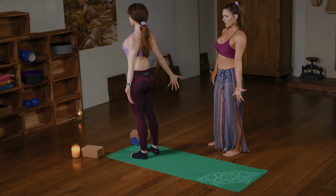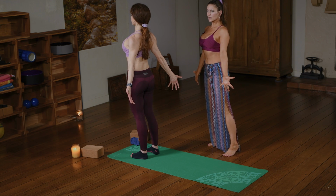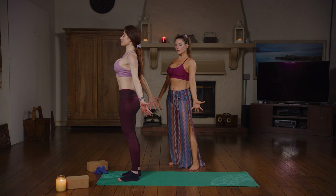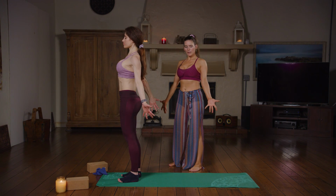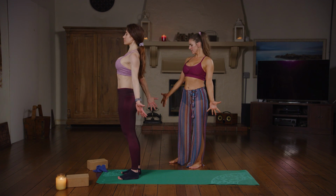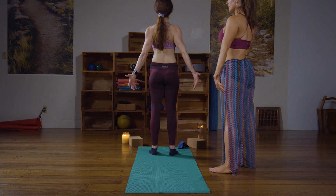So this is a really nice time to open up through the little muscles in your hands, to stretch through the little muscles in your hands. We use our hands so much all day long, and very seldom do we really give them the love of stretching through.